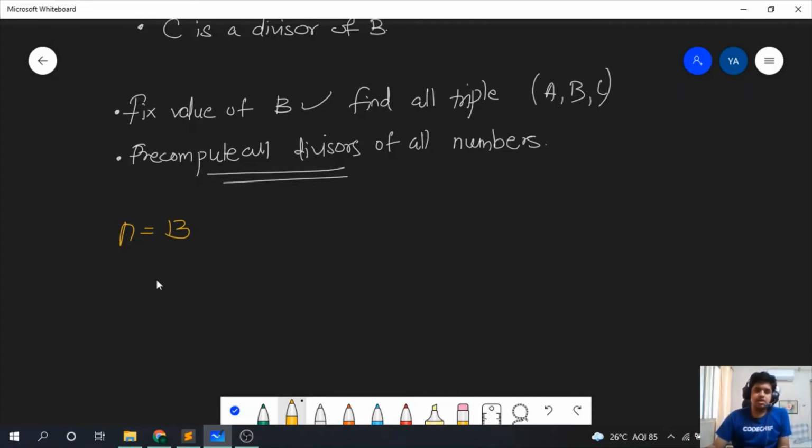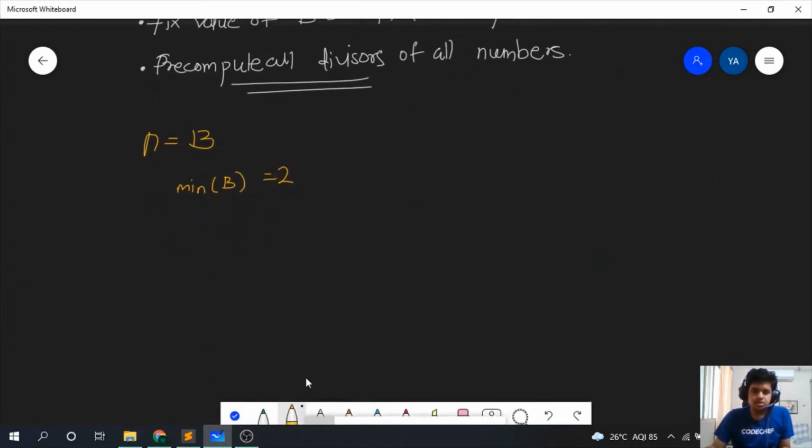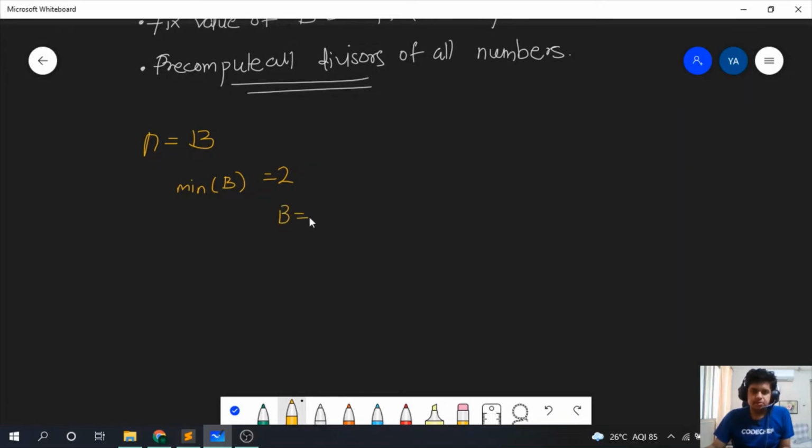Starting with the minimum value of b, we saw that the minimum value of b needs to be 2. So let us fix b equal to 2. Now for b equal to 2, let us try and divide 13 into segments of length 2.